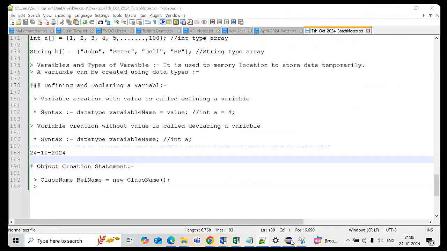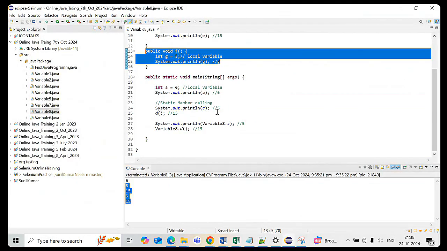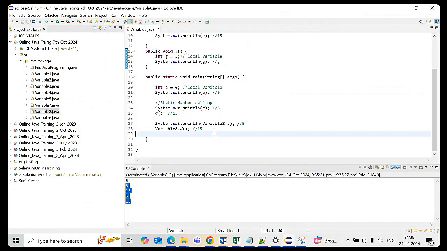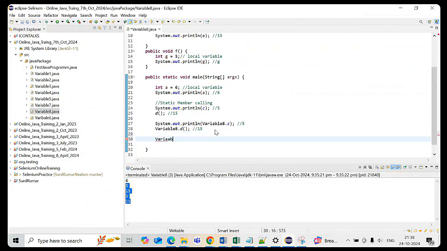Now, object of that particular class. Variable 8, and V8 is the reference name. I am just giving it like this, with the new keyword and class name.